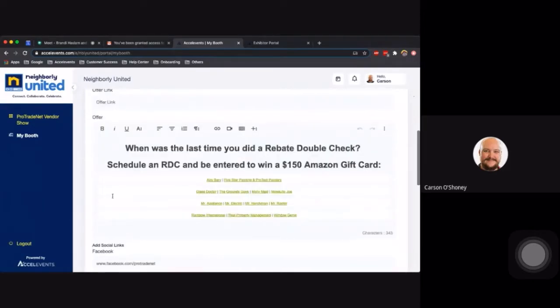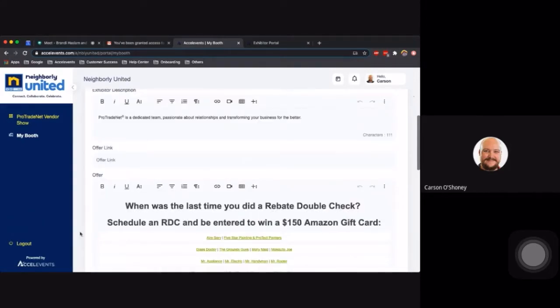Then you have the offer and the offer link. This is where, if you had some kind of special offer you wanted to give to attendees that joined your booth during this event, you could put that offer link in here. As you can see, they have it set up here, you can set up whatever the meat of that offer section will be. And if you want to put multiple links in there, you can. If you just want to use this one link for your offer, and it's just the one thing, that's fine too. But you can set up details about that offer here in that offer section. And these are each going to be different tabs in your actual booth, which we'll look at in a second as well, just to give you an idea of what that's going to look like.